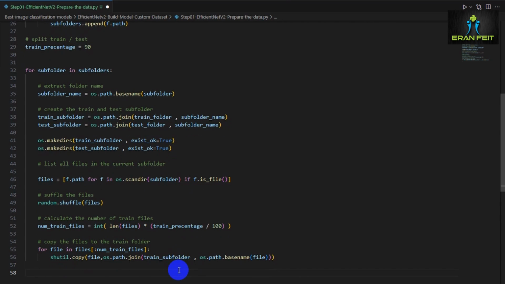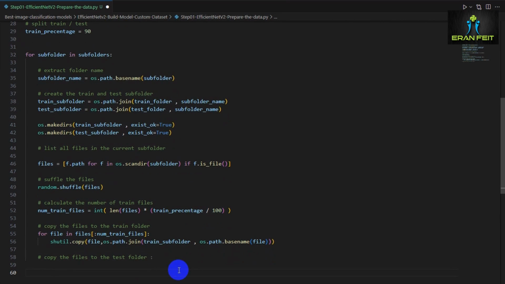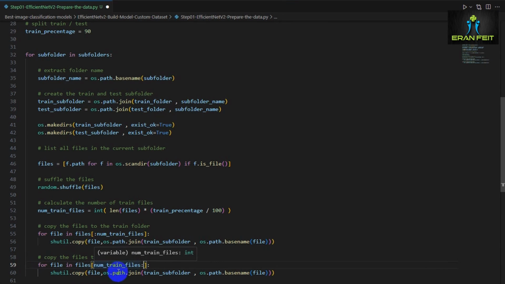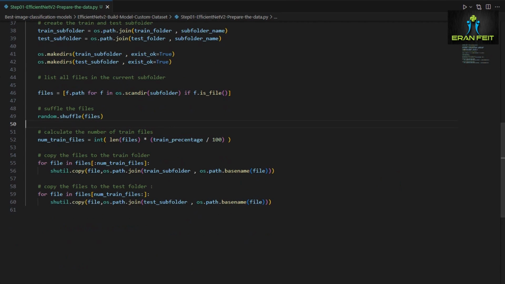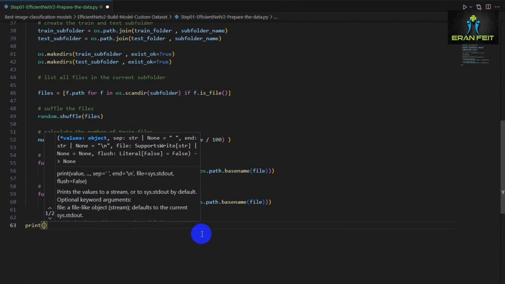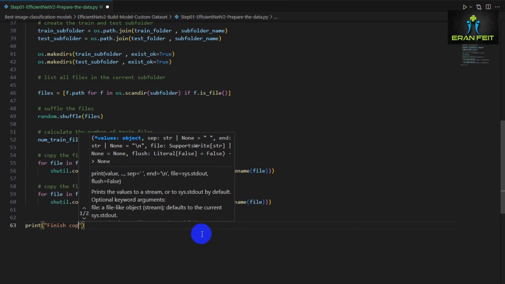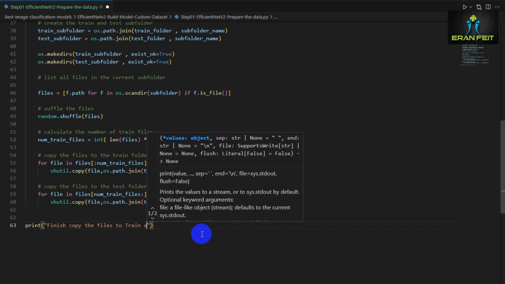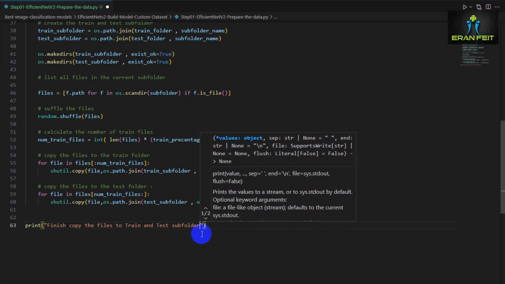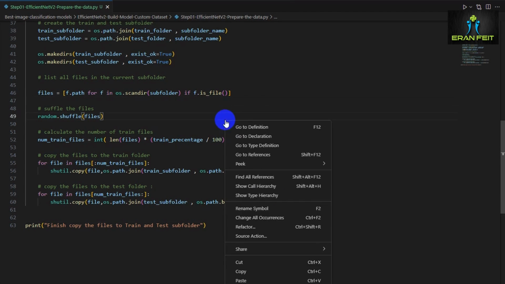This will be the first loop, and the second loop is copying all the test images. It's basically the same Python command, but the real change is this one: it's all the rest of the images that were not chosen for the train. And of course we have to change the target folder, which is the test folder. So let's add a final message that the process has ended, and let's run it.